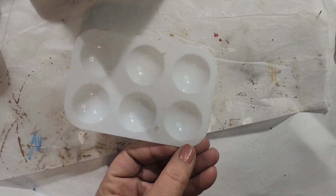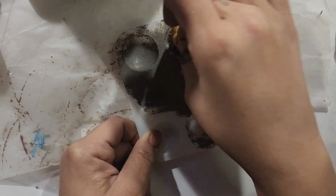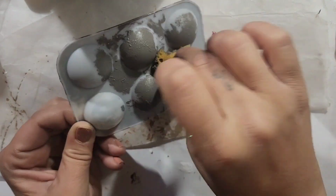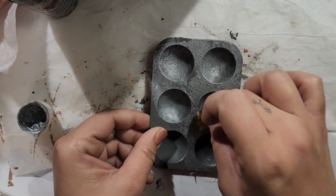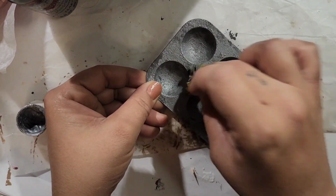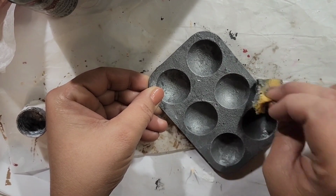Okay, so for our next one, we're starting off with this little paint palette thing. And it comes in a 6-pack from Dollar Tree. So I go in with some elephant, just dab it up and down with my sponge. Obviously, it was too dull, but I just used the chalk paint so the paint won't pull up as a base coat, and then I'm going to go over it with some folk art. I believe it's an enamel sterling silver to give me more of a pie pan looking dish.